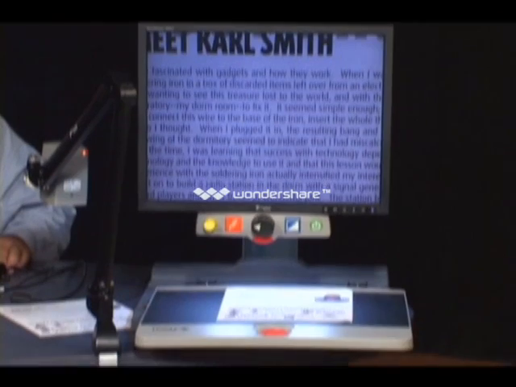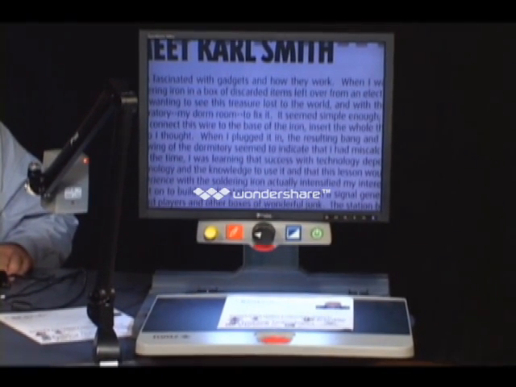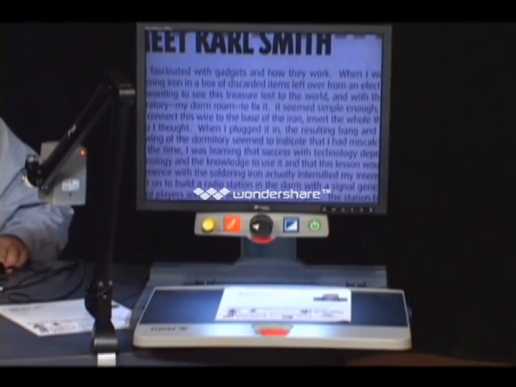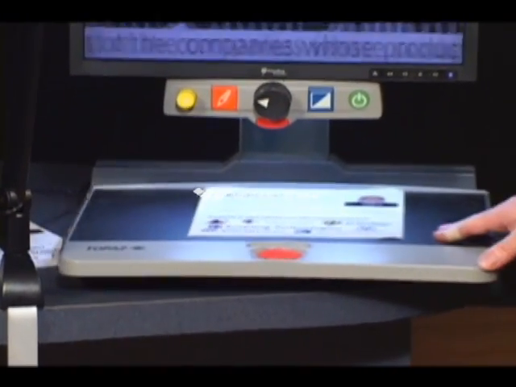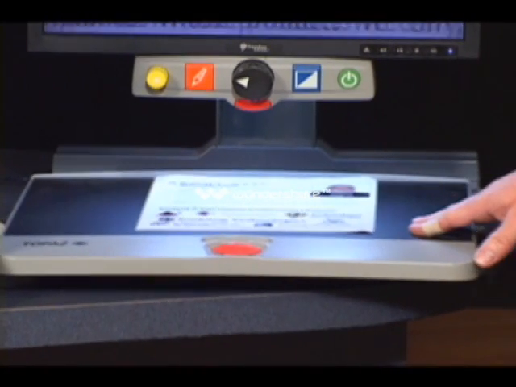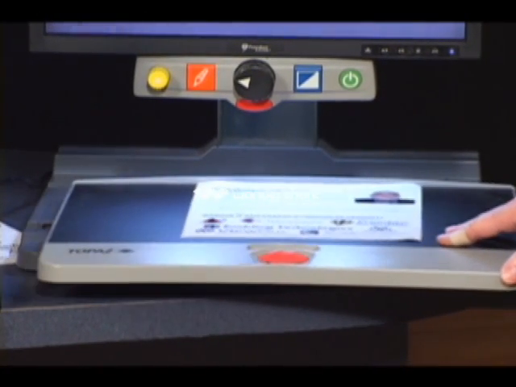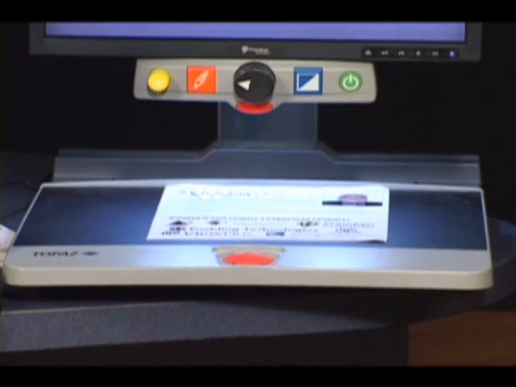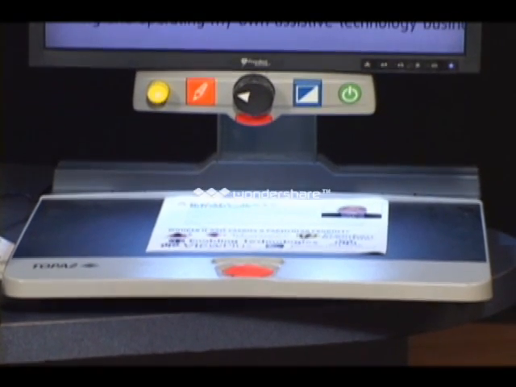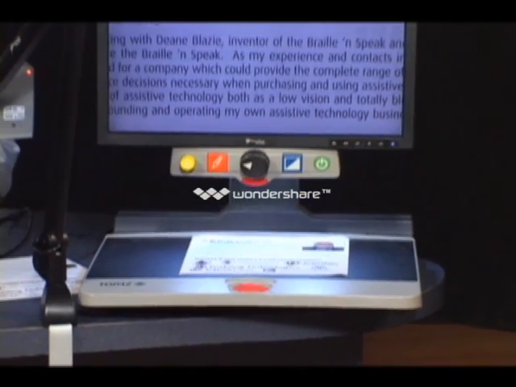The unit has, again, below the screen, what's called an XY table, and we call it that because it moves front and back and left and right, or actually in all directions. It's actually universal. It moves anywhere you want it to, and that is because you can put the book or whatever you want to read on that table and then move the whole thing around.